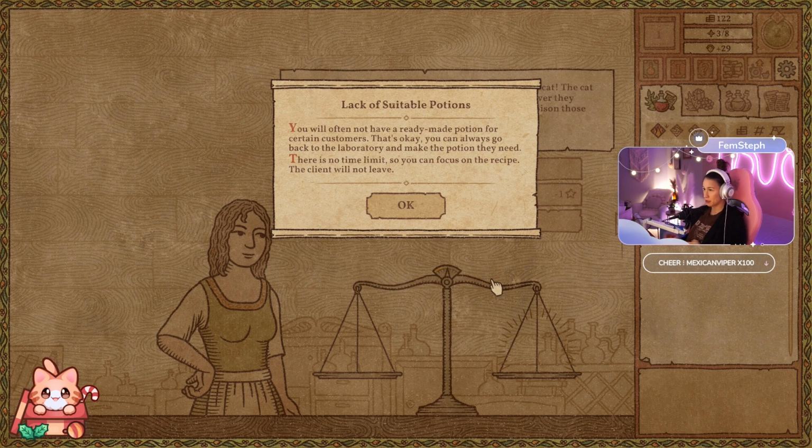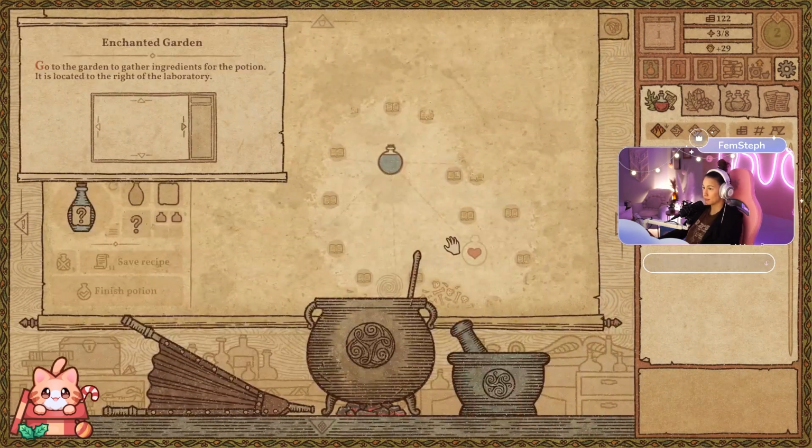You'll often not have a ready-made potion for a customer. That's okay. You can go back to the laboratory and make one. There's no time limit. You just need to focus on the recipe and the customer will not leave.